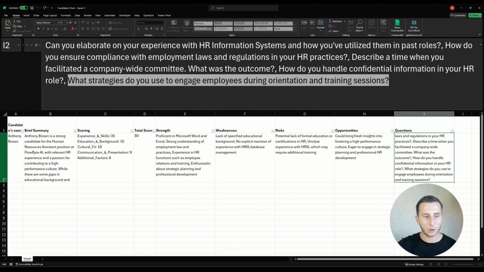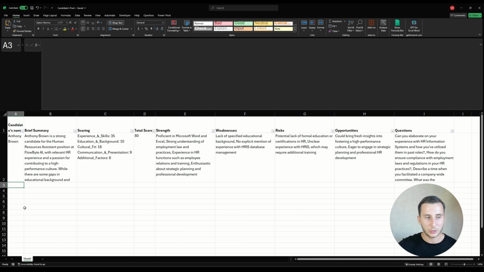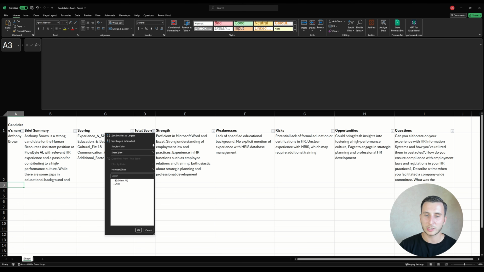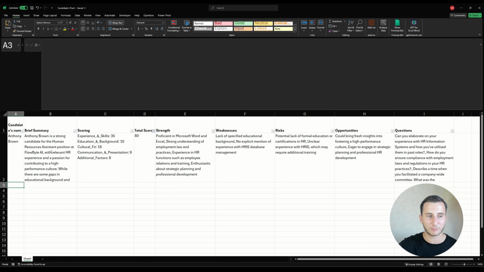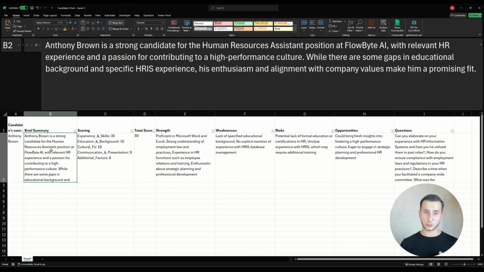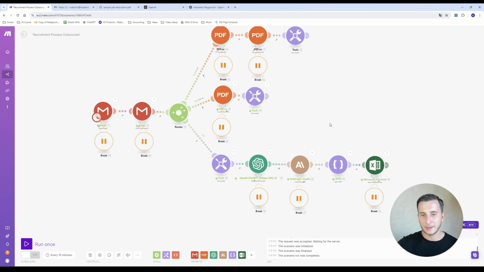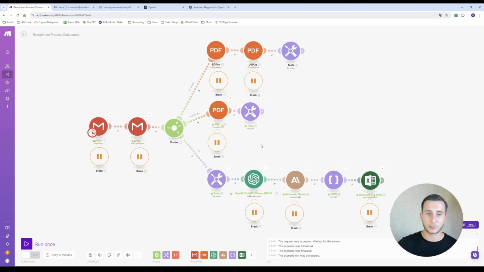That way, when all the candidates send you an email, you can score them here and then sort from largest to smallest, read the brief summary, and pick the first ones to schedule an interview with. And you can even go further. You can add blocks to schedule interviews here, but for the sake of this example, we're going to omit scheduling interviews and leave it here. I also added break error handlers here just in case some of the modules break at some point, and this might happen sometimes. It will retry after 1 minute.